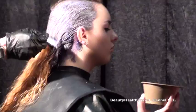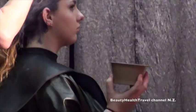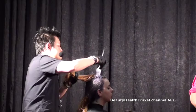I use a lot of semi-colors. A semi-color is a deposit-only color. It's like the bright colors, like the bright reds or purples or greens or blues. You don't usually put developers in with those, and they're going to fade off a lot faster. I use those for photo shoots and just for fun kids or whatever. So that's the three types of colors. You got to know which one does which and how to sell your colors to your clients. So it's actually pretty easy.